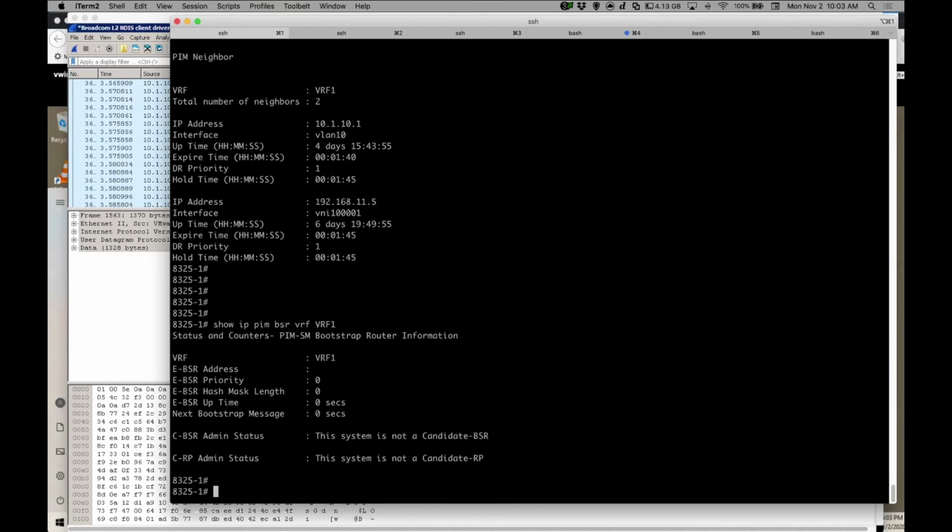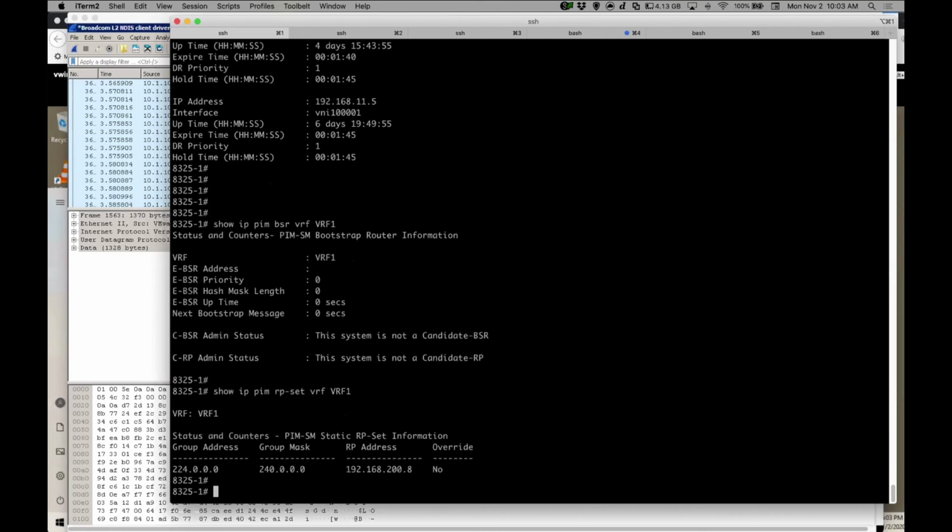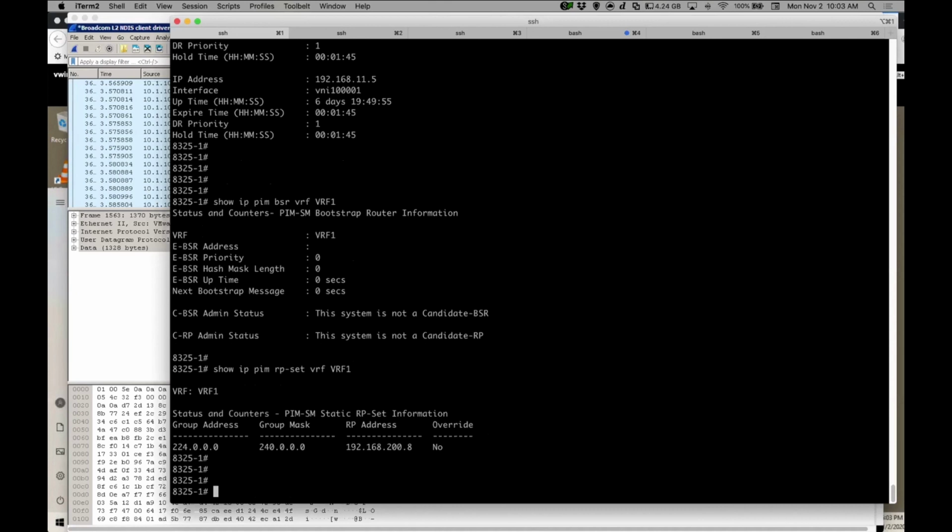We can very well configure BSR on a VSX pair also. The only limitation is that RP is not supported on VSX. And you can see whether the RP set is learned or not. The static RP, show IP PIM RP set VRF VRF1. So this is the RP set information on this particular VRF.